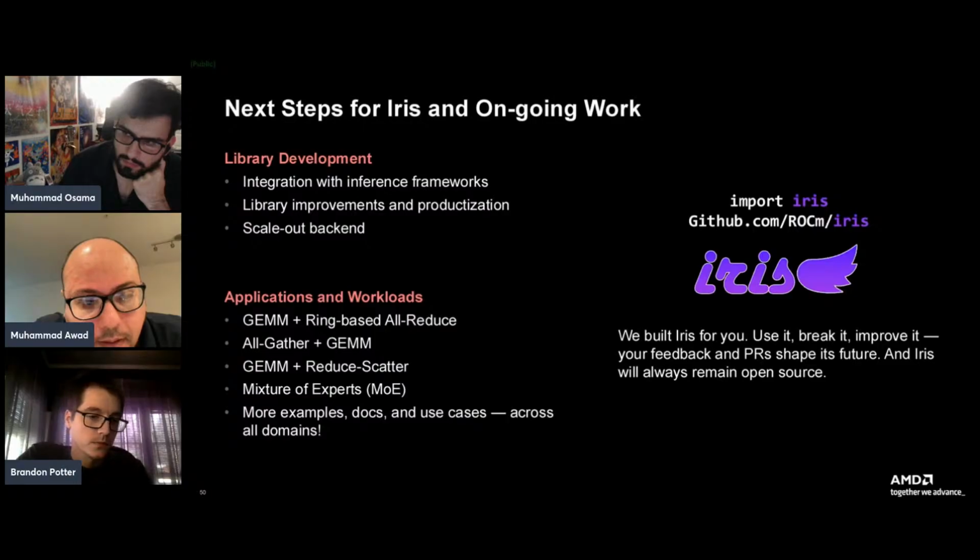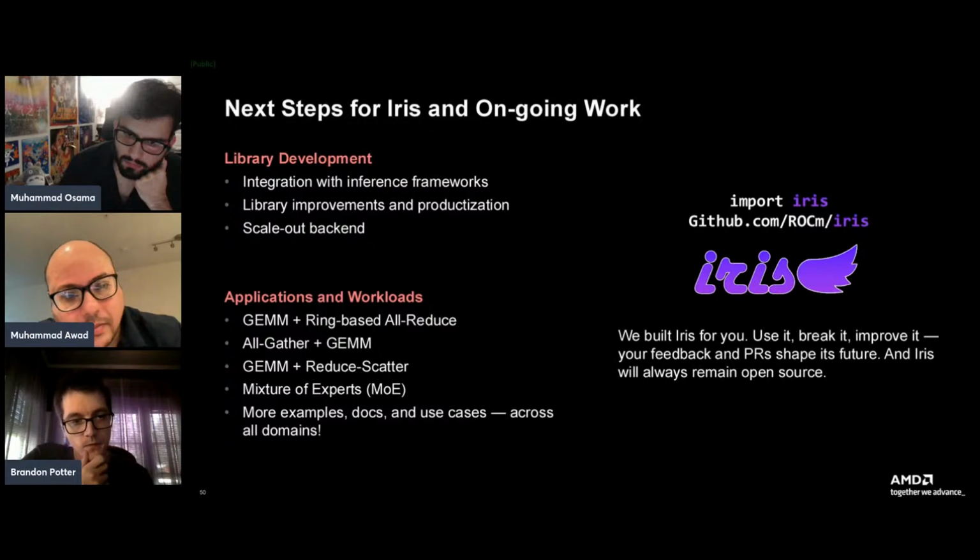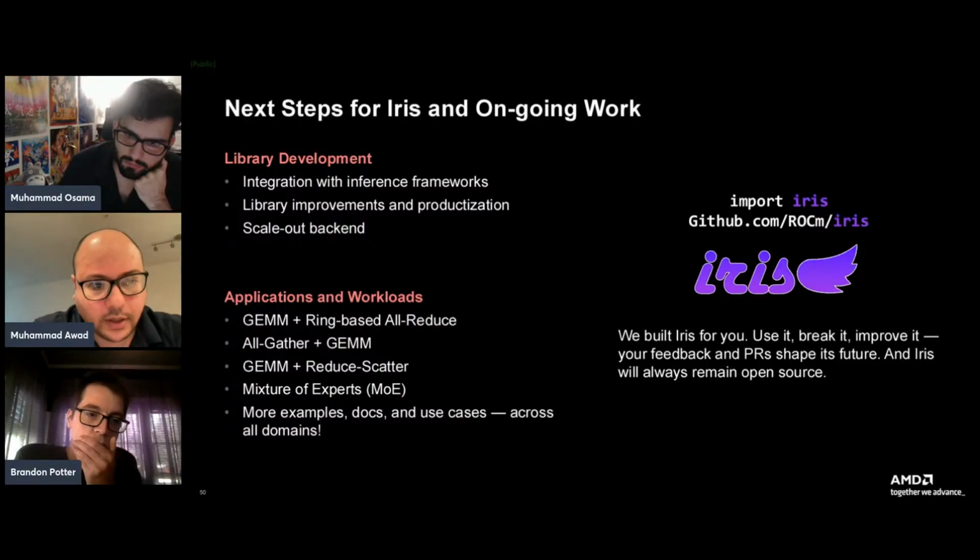And the second thing is obviously library improvement and productization. Looking at the repository today, I'm very happy with it. I consider it a decent product. We have good documentation, we have unit tests, we have CI. We have been improving things quite a lot. There is always room for improvement, but I'm very happy with where we are right now. We're going to implement scale out, as I mentioned. So those are the main core library development things that we need to do in the near future.